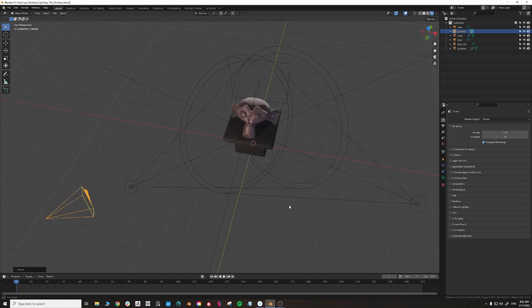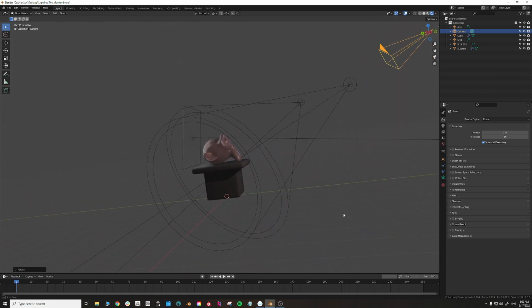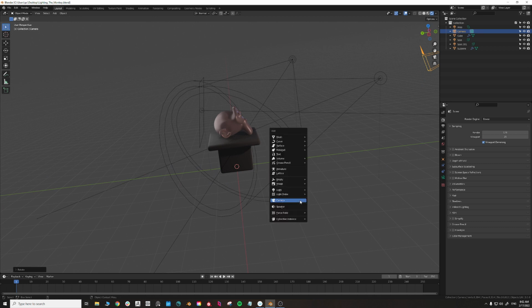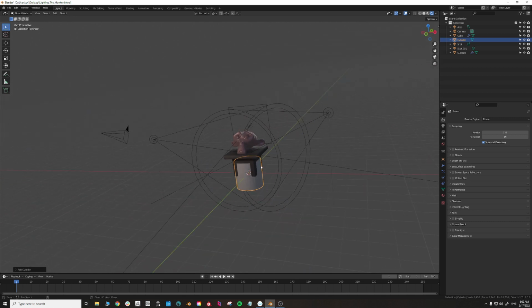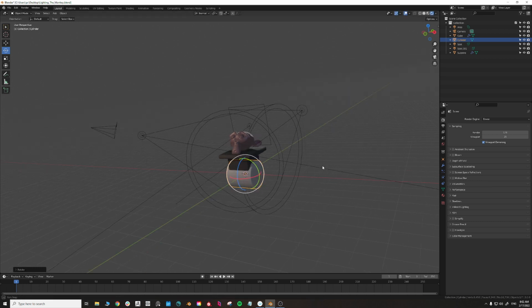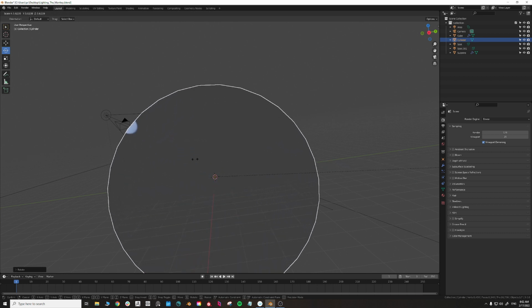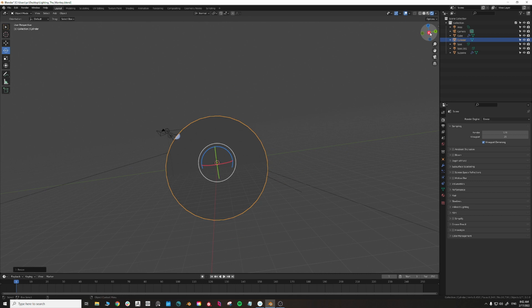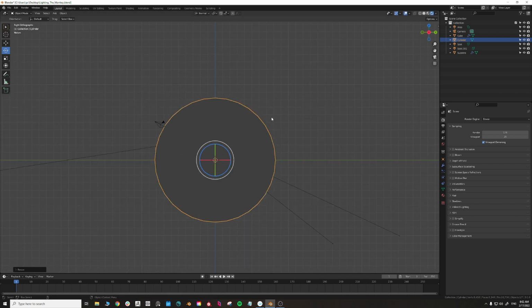So let's make our scene a bit more complex, just so we can see how the results are going to go. So I'm going to add another object to the scene. I'm going to add a cylinder. I'm going to make sort of like a studio for this. So I'm going to rotate this 90 degrees so I can model the studio out. I'm going to scale this out big time. Let me just zoom out a bit. Yeah.